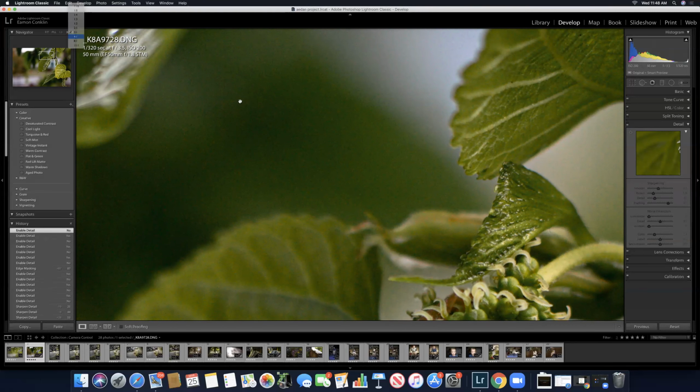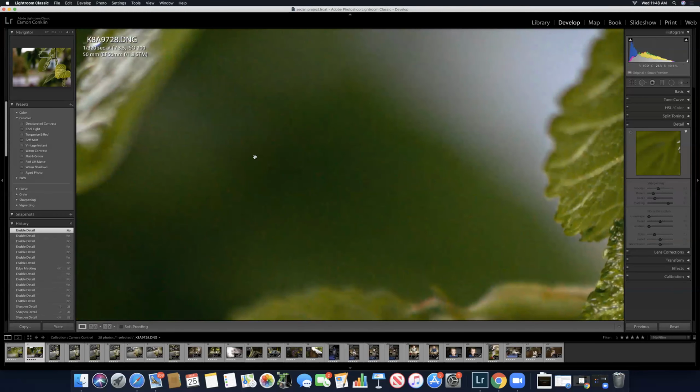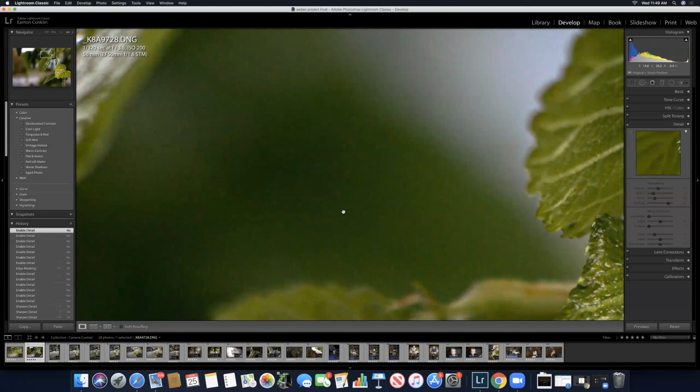Let me go 4:1 so you can see it even better. So I have this kind of orange and green noise. That's just noise from the digital camera that is caused basically from the different colored pixels rendering differently. So if I click the detail tool on, you can see I already have some color noise reduction put on, 25%, but I can bring that up even further and get rid of that noise entirely, maybe to like 50% or so.